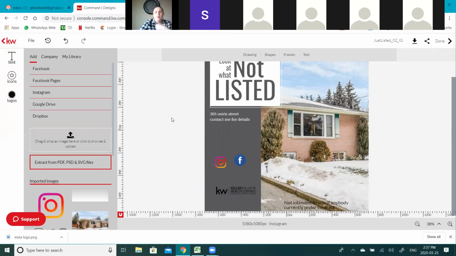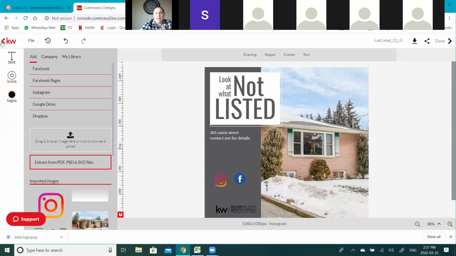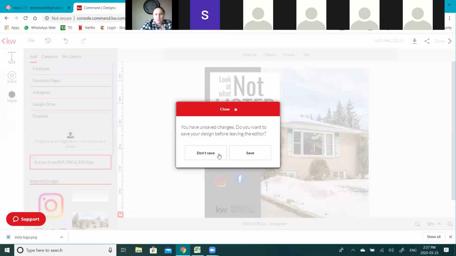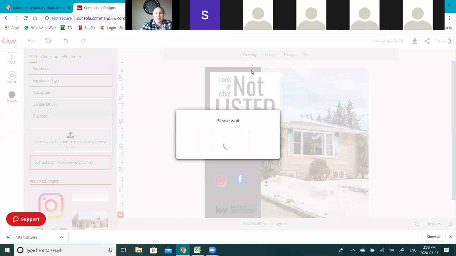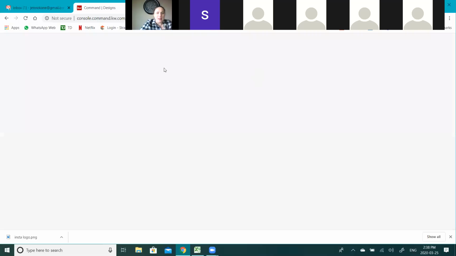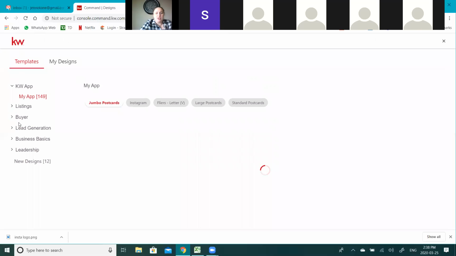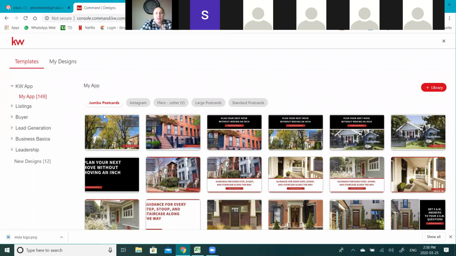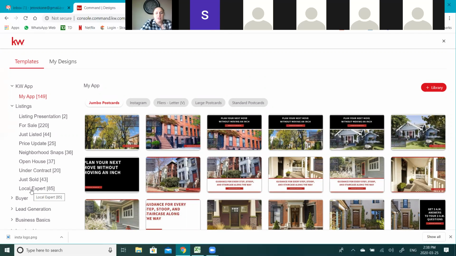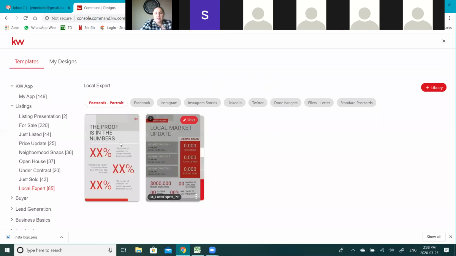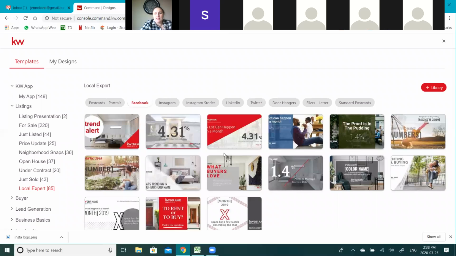Yeah. Okay. And you can play with all this stuff as much as you want. If we go back to the templates, we're not going to save that unless anyone wants a not listed postcard. When we go back to the templates, I'm going to show you there's just so many. Let's go back to listings. Even just as a local expert, these are postcards. Then there's Facebook, which has stats and things like that.